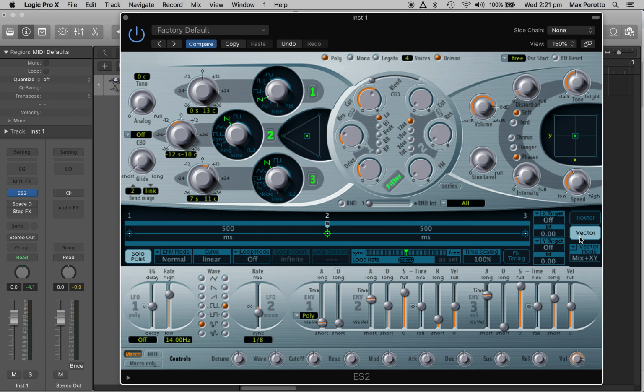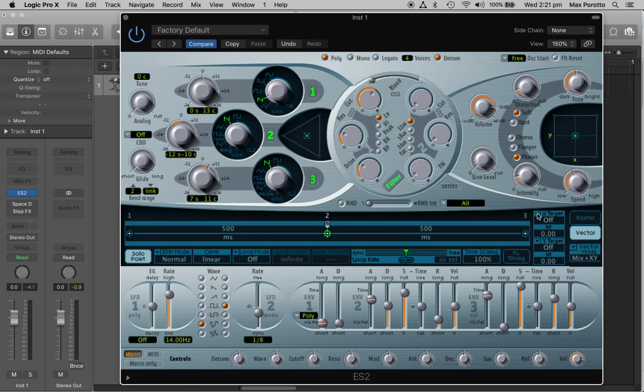All right. Now the vector here is a little bit more ambiguous, if I can say that. Like I said earlier on, you can come up with a range of different sequences and maybe arpeggios using the X and Y pad. And this is what I mean. First of all, you can see that you've got the X target and the Y target, and also something called INT, which stands for intensity.